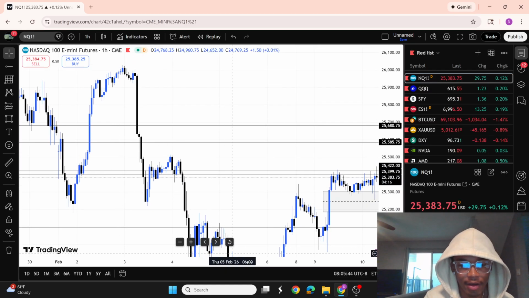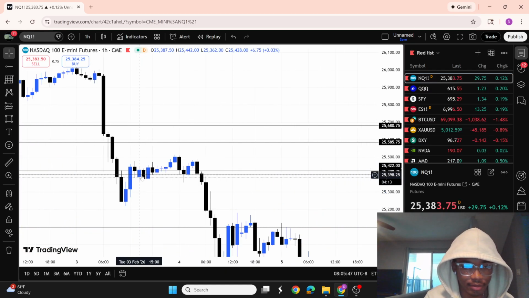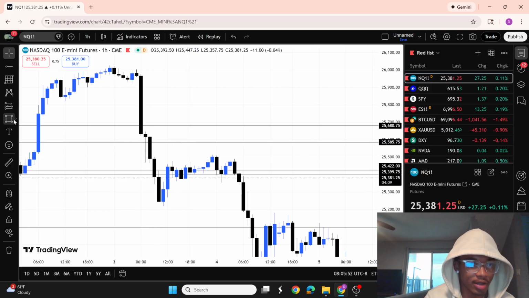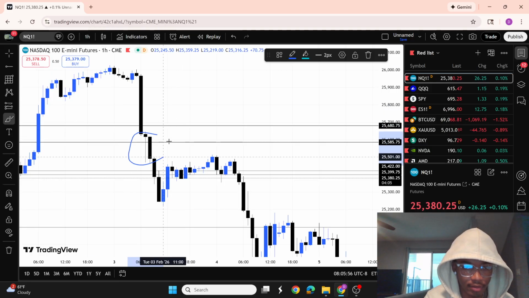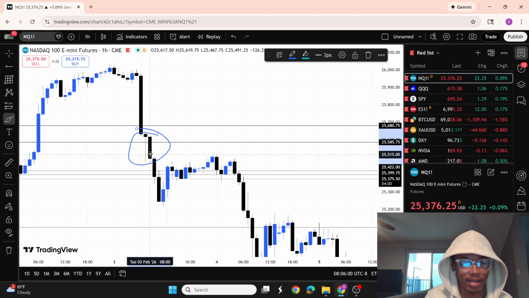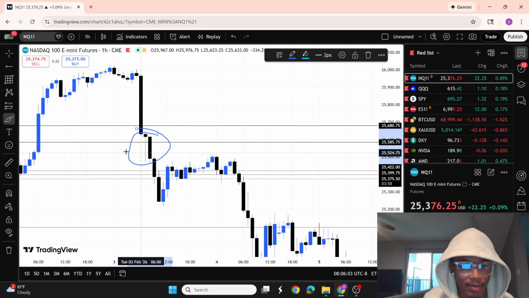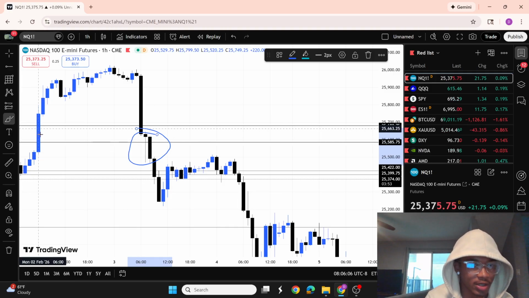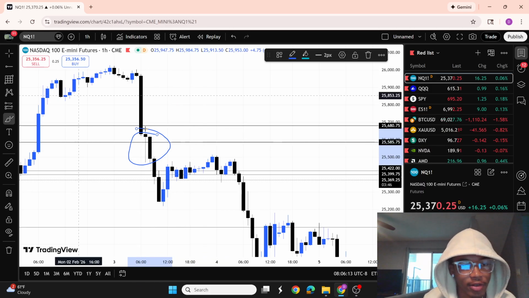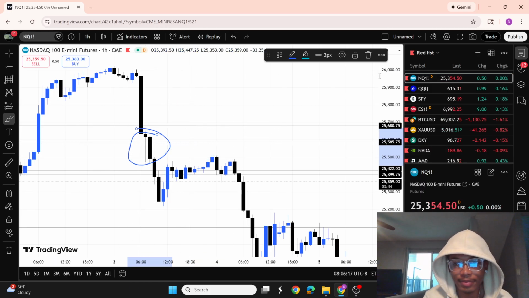Actually, let me tell you what's not a fair value gap. This is not a fair value gap right here. Let's make sure you guys can see this. Why is this not a fair value gap? There's a wick behind this candle. We need to see no interruptions within this second candle, like something like this. We want to see no wicks in this body, or else there is no gap. As you can see, there is no gap. Okay, so this is not a fair value gap right here.